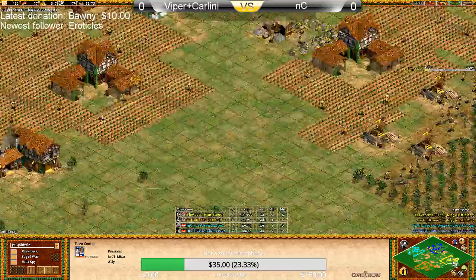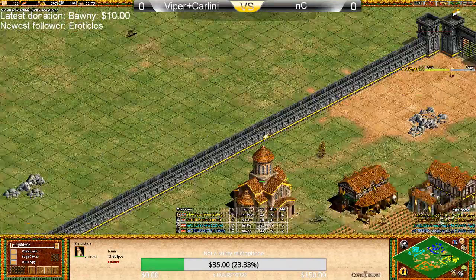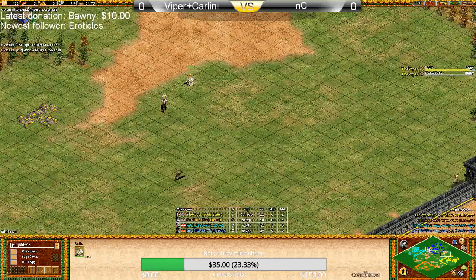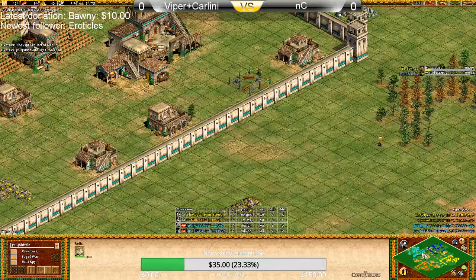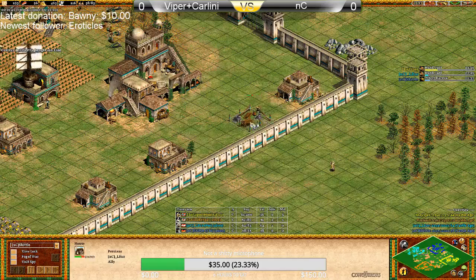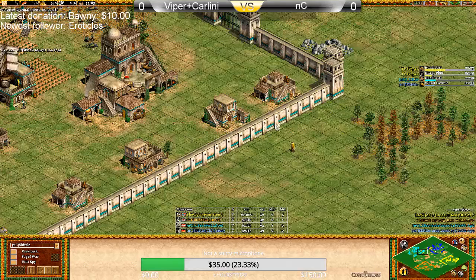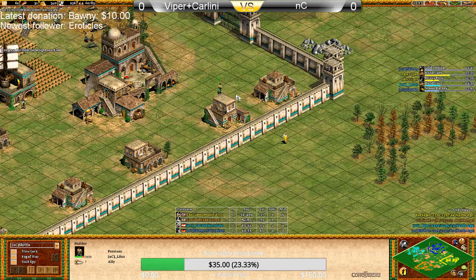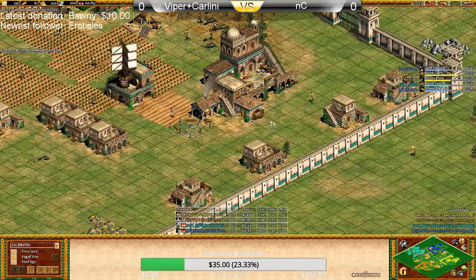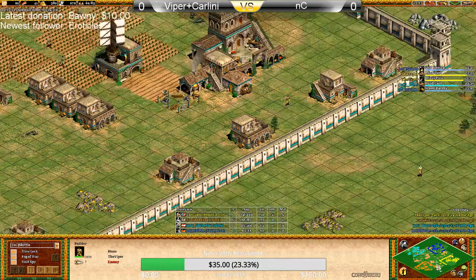Carlini is still on 3. So is Viper, but Viper has 3 relics now. He will go for the 4th. Already is. And he's sending a villager to harass LB. He might take that villager, but it's hard for him to. And that villager, don't delete it. Delete it. Too late. Now let's see what Viper will do here to distract LB from the boom.